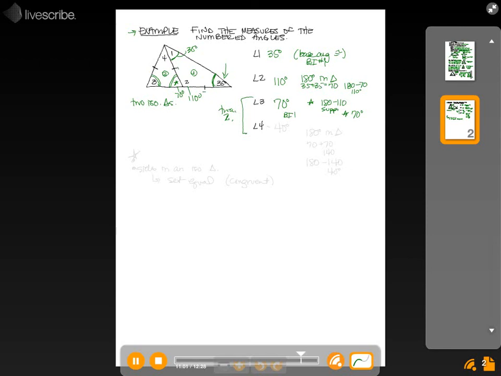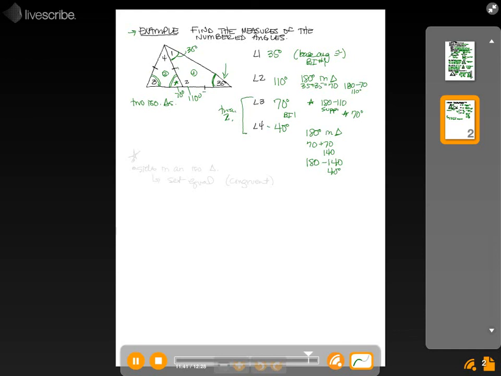Now to find angle 4, we're going to do the same thing we did to find angle 2. It's a triangle. There's 180 degrees in a triangle. So we would add 70 plus 70, because that's what the starred angle and 3 are. That gives us 140. Do 180 minus 140. That gives us 40 degrees. So angle 4 is 40 degrees. Now, if you're confused, you think you got the wrong answer, you can always go back and check. To check, remember you add all the angles in the triangle and it should equal 180. That's how we would do an example like this.